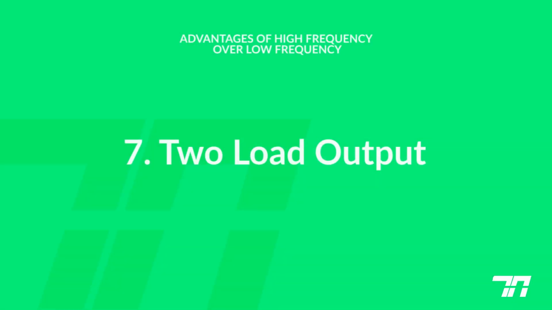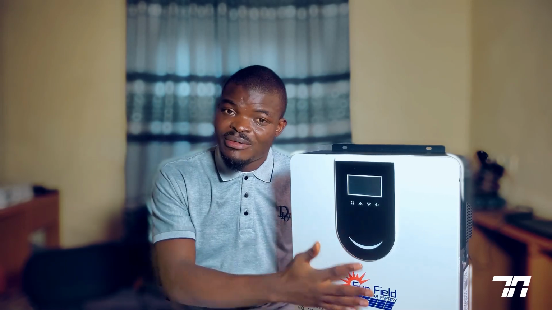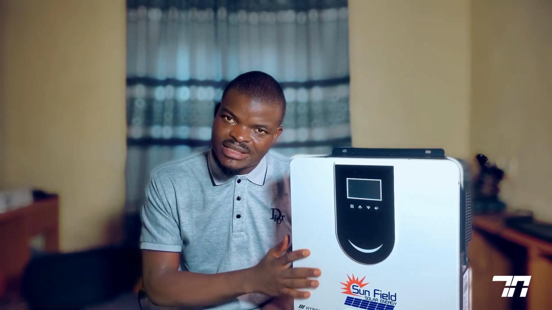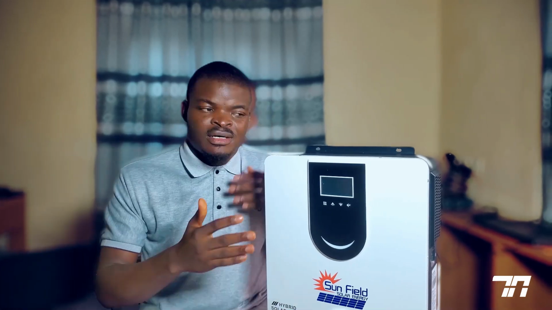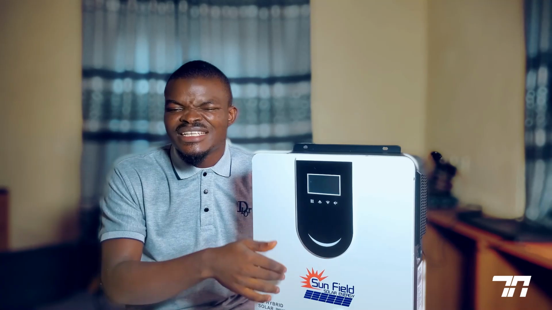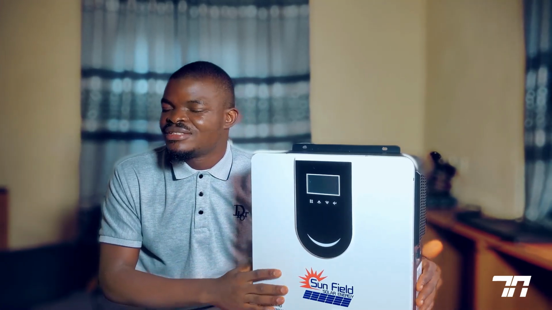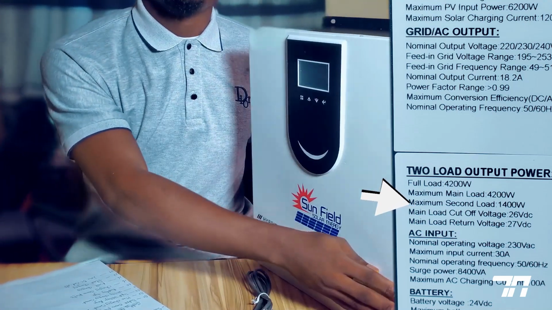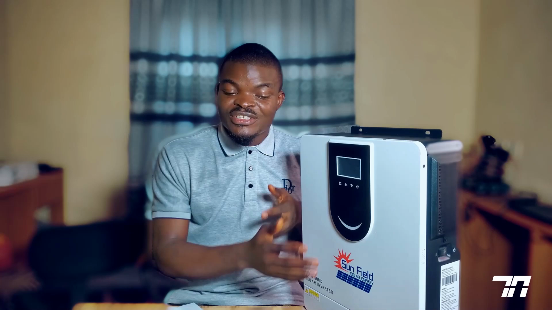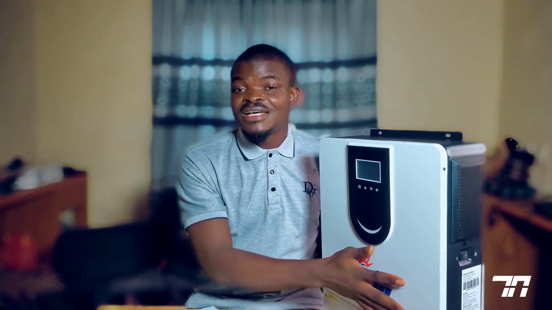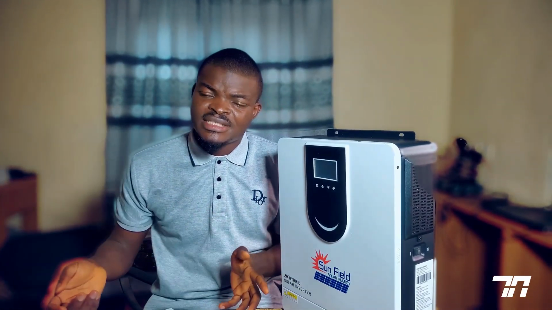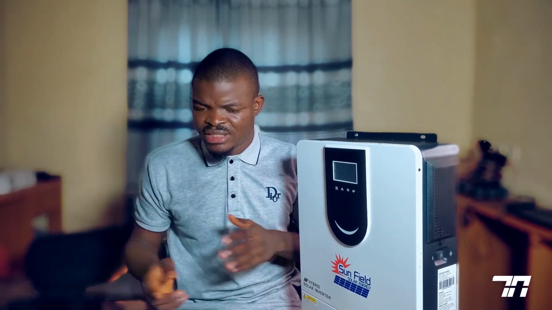We have another one, which is two load outputs. What two load output? Okay, actually on this particular brand, which is Solfit, they have that feature. It's not all high frequency that has that feature, but this one has it, and most high frequency has it. So two load output, as this one is 4.2 kilowatts, it has an additional extra two load output, which is like I think 1,200. We check it, 1,200. Maximum second, 1,400 watts. So it's an addition. If we want to add 1,400 watts to 4.2 kilowatts, that will be giving us 5 point or about 6 kilowatts, I think. So sometimes you can just connect your two load output to maybe like lightings and all. Then the main load, which is 4.2, you connect to the heavy loads and all.